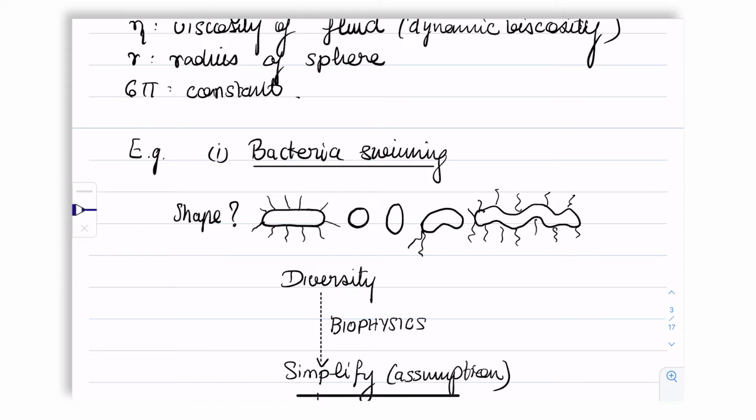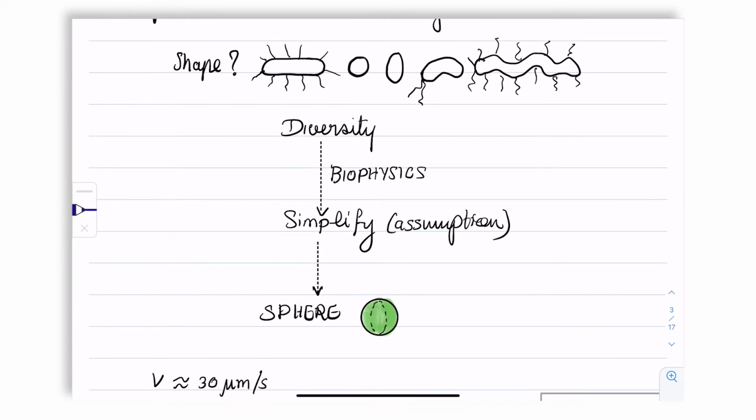And in biophysics, we always try to take the path of the simplest situation. Not because we are not aware of other situations being in existence, but because otherwise we will never be able to draw on general laws, right? And that's what you want to do. So one of the simplifying assumptions is a spherical assumption. The other, you could argue, biological simplifying assumption is take a model organism. And one of the things we do for bacterial motility is to take Escherichia coli as a model organism.